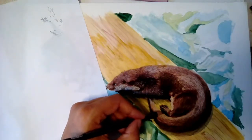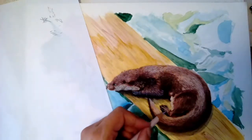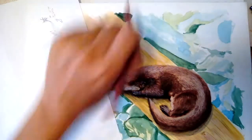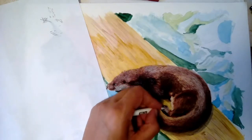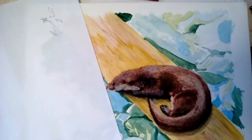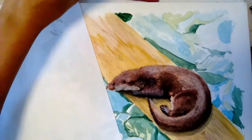You can see that the backgrounds are already done. It's very easy to put fur. The colored pencil just grabbed really good on top of the watercolor. And this paper helps a lot, because the paper accepts the watercolor very well, of course, because it's watercolor paper, but it also accepts the pencils very well.